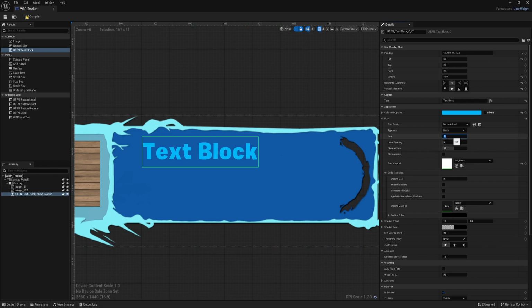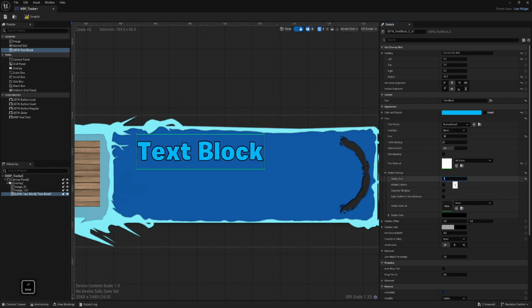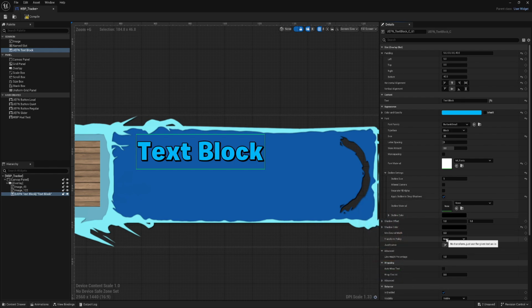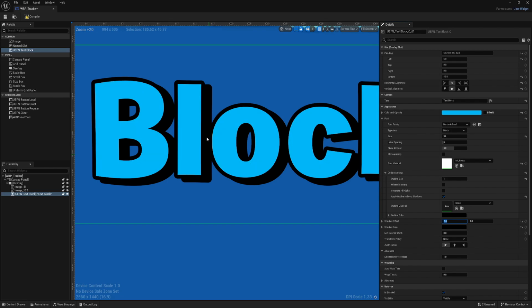Now let's size 35. Letter spacing. So let's first add outline. So I want outline, then I want outline to drop shadow. Then in the shadow, we need to increase this alpha, otherwise it won't be visible. So I can leave it like that. Then maybe shift it a little bit like that, give some thickness.